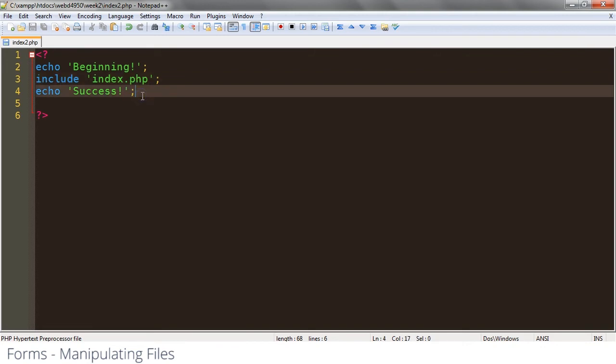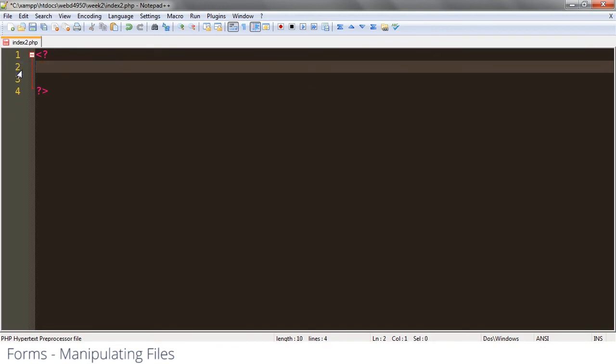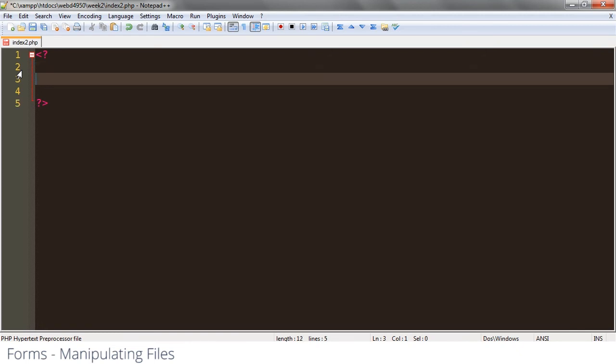Another useful thing that we can do is use a glob method or a function. And what glob does is it pulls all of the names of files that we want from a folder or something like that. And it's basically a global lookup. And so we could say it's going to return an array. So let's say print_r glob.